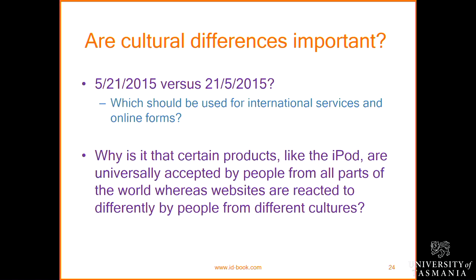To answer this slide here in the interest of fastness, what I think is the answer to this question of why are products like the iPod basically universally accepted, I think it's because they tap into some of our universally similar things that we like. So the stuff that we enjoy, there's sort of a universal feeling that we all accept a lot of the things that the iPod does well. That's my really crappy example or answer to that one.